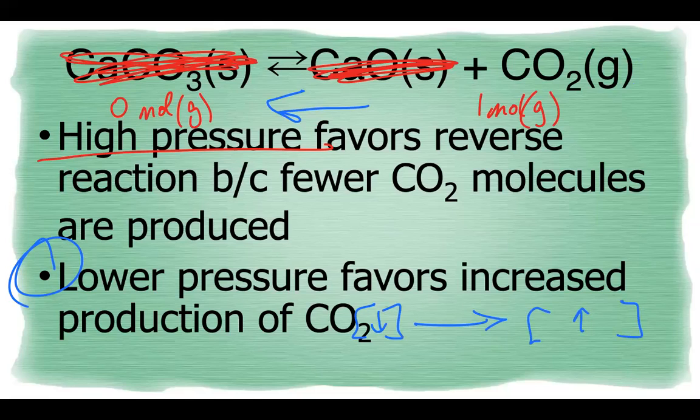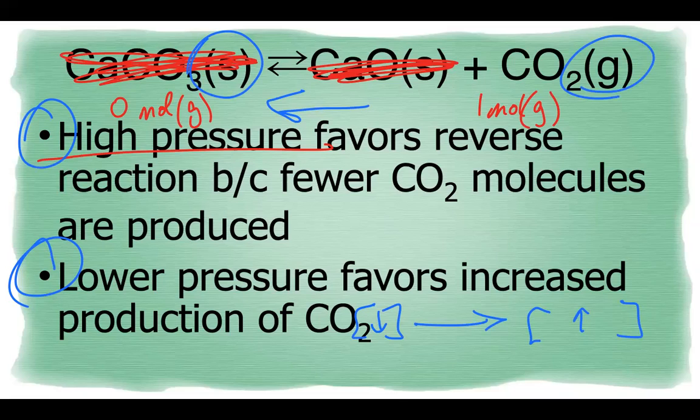So I want you to think of this as a step-by-step process. Like if we increase pressure, what does that do to the system? The system is stressed, which means it's going to shift either right or left to reduce that stress. What was the stress for the first point? High pressure. How do we reduce pressure? We reduce the number of moles of gas because pressure comes from gas. How do we reduce the number of moles of gas? We can shift to the left, which produces more solid and uses up the gas that we have.